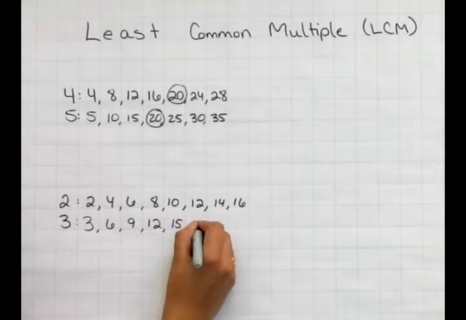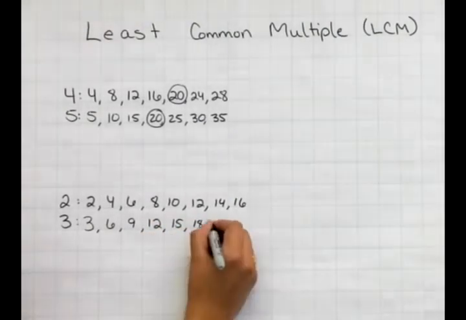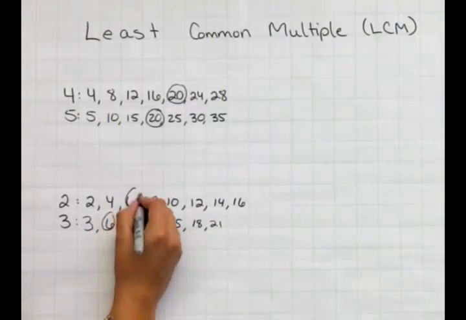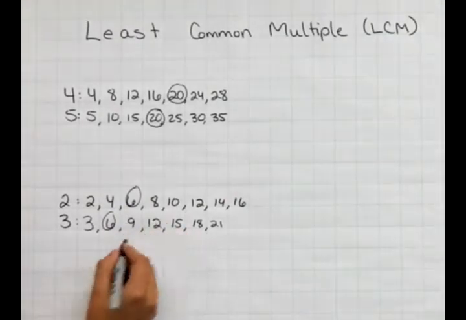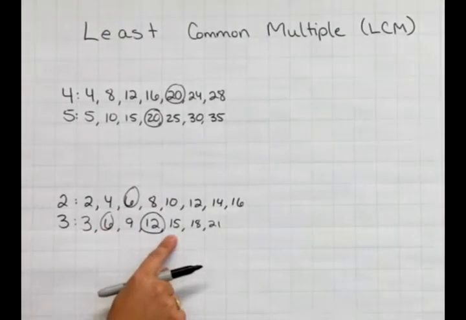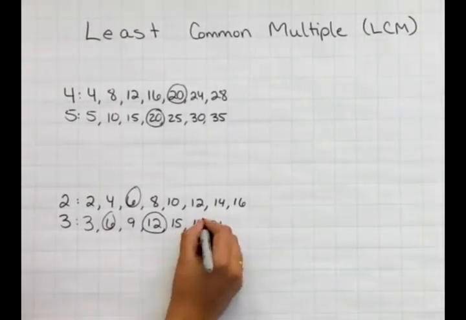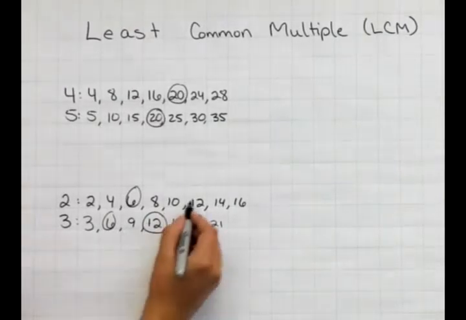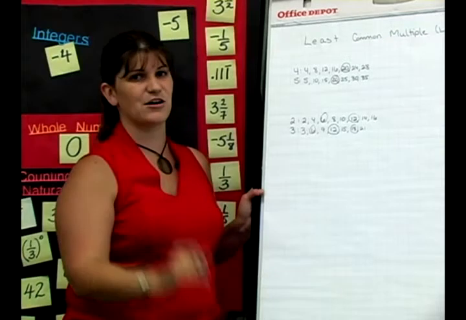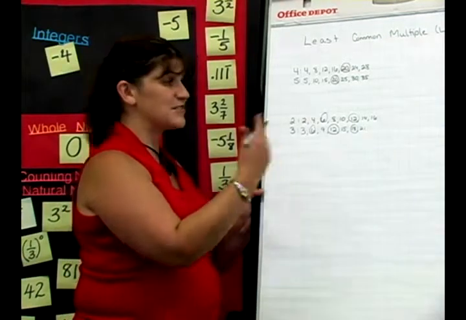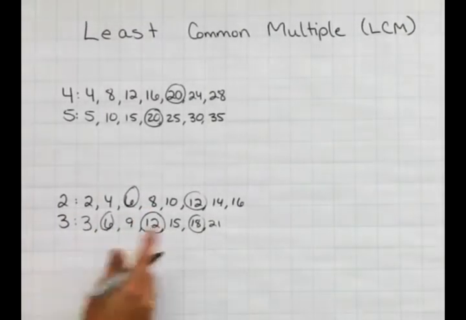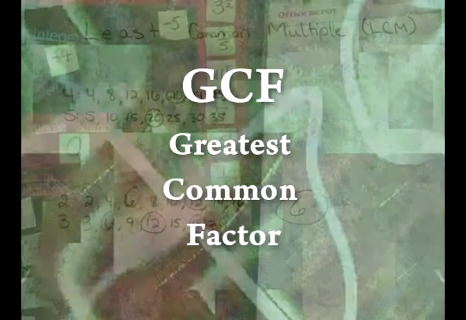Okay, so now that I've found multiples, I need to find common multiples. So I'm going to look through and circle all of the multiples that they have in common. Now, because of what I know of 2's, any of these numbers of 3 that are an even number is also going to be a multiple of 2. Okay, so I've found common multiples. I need the least common multiple. I do this in order from least to greatest, so it's the first one I've come to. So the least common multiple for 2 and 3 is the number 6.